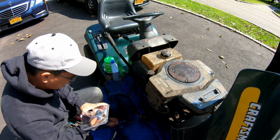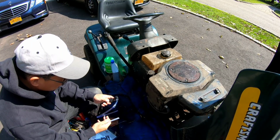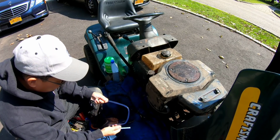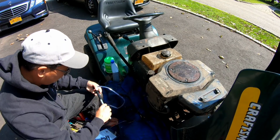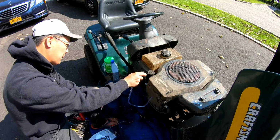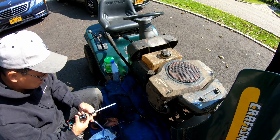Instructions? No, I'm not gonna read the instructions. Straightforward. Got some kinks over here though. Gotta unkink it. Problem is, I don't think this will reach all the way down there. You know what I mean? For sure, I don't think it'll reach. It's not gonna reach. So that's not going to work.